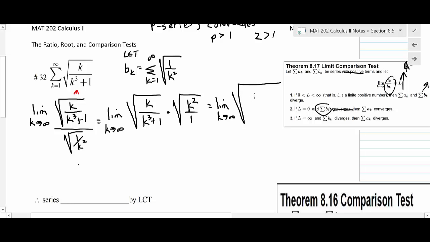And, okay, I think I just overlooked something. I just caught it, and I'll explain that in just a minute. So let's go ahead and finish this. But I just caught something that I was not thinking through correctly. If you multiply that straight across, you're going to have k cubed over k cubed plus 1. Now let me pause there and correct what I did. I was getting a little bit ahead of myself.